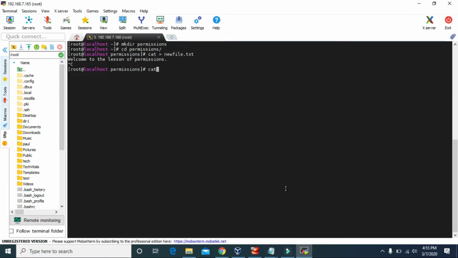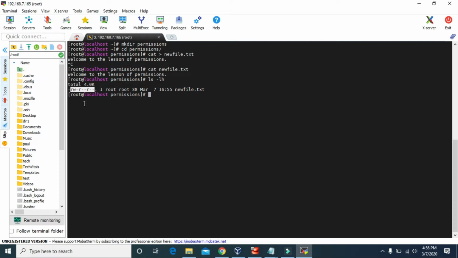And if we see what contents are inside the new file.txt, we have this: welcome to the lesson of permissions. And now if we type ls -lh, then here are the permissions for the new file.txt.